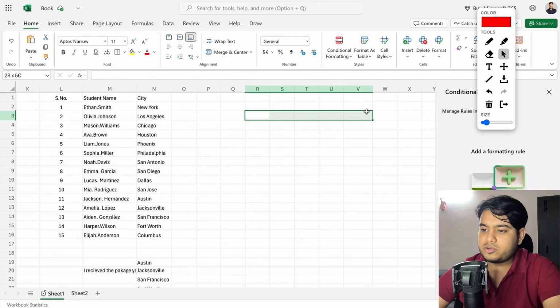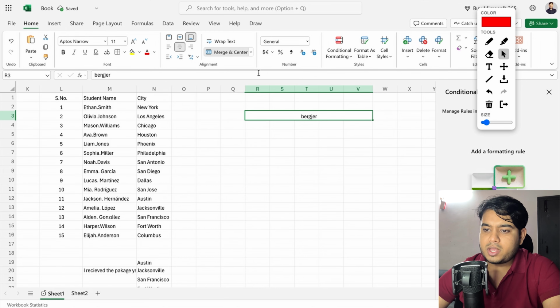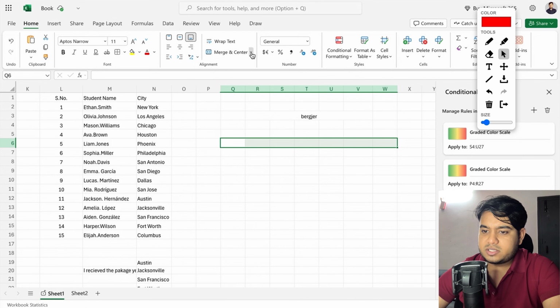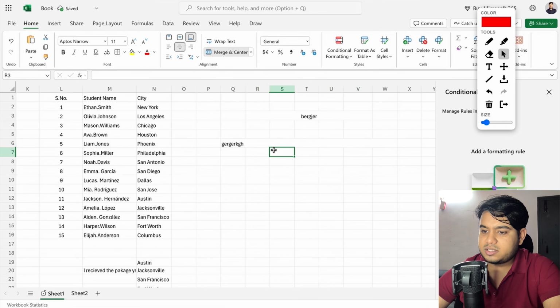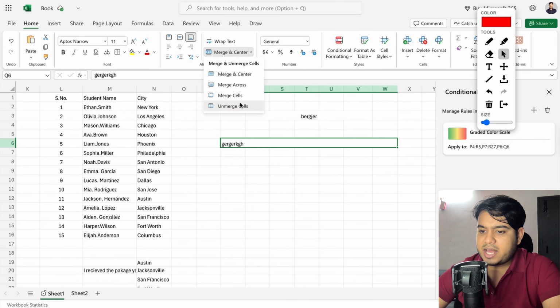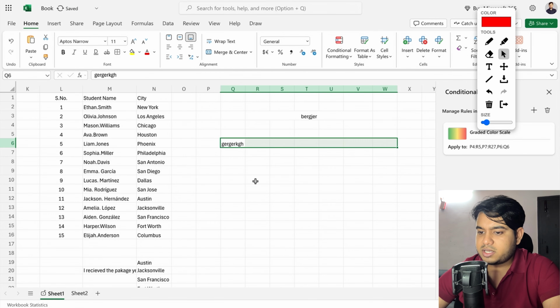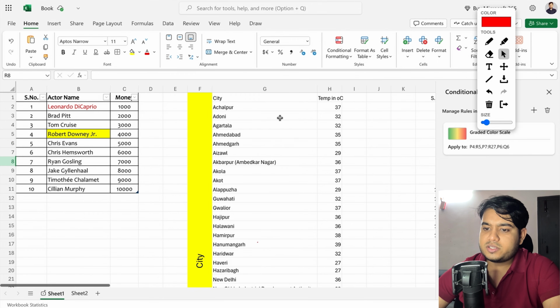So for example, if you want to merge multiple cells, then you can select multiple cells, and if you write something, it will be in between. Okay, there are again multiple options, merge across, so you can merge all these cells across, meaning in a similar line. Like this you can do. This will do center, this will start from the left hand side. These options are there, merge cells and unmerge cells. If you want to unmerge it, you can just click here, then your cell will be a totally different cell. Okay, I hope you understood this.